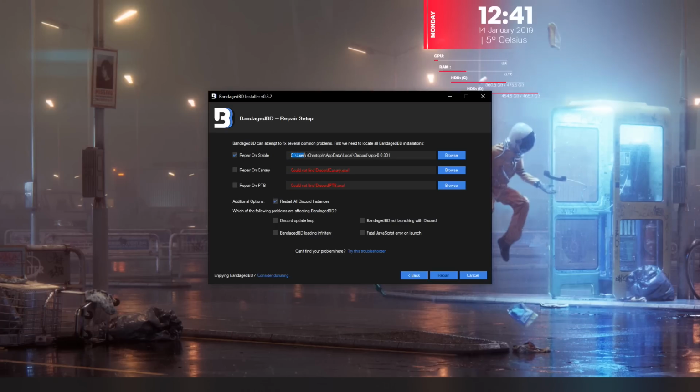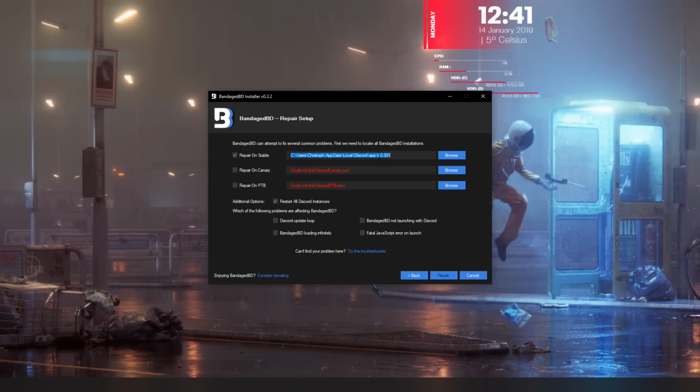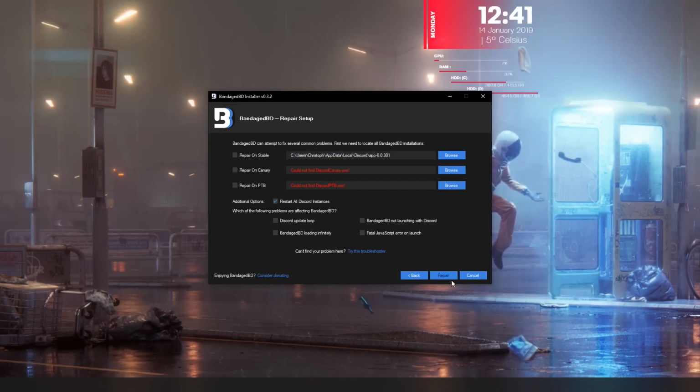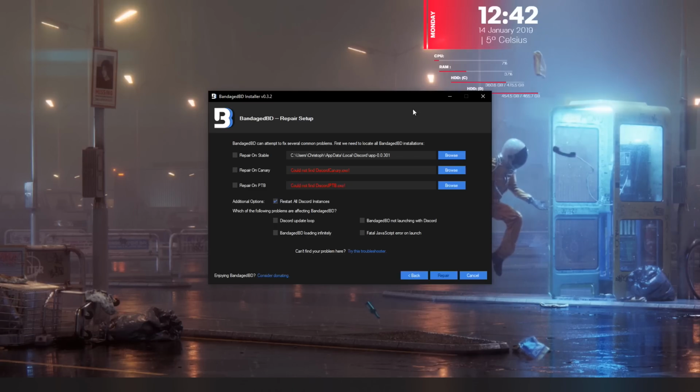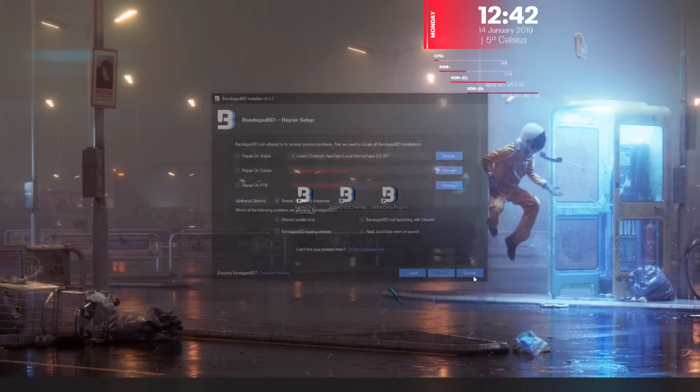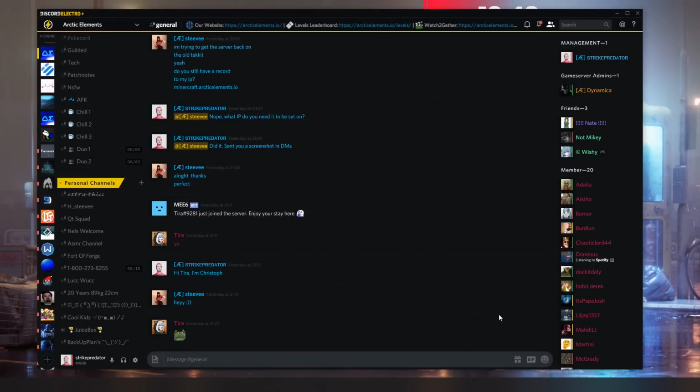And what you want to do is click install on stable and it will install it into the local Discord app data path. And this is where problems might occur if you need to have them repaired. And then once you click install, you can click continue. And that's how the normal install would go. I'm going to cancel here because I already have it. And I can show you how it looks like for now.